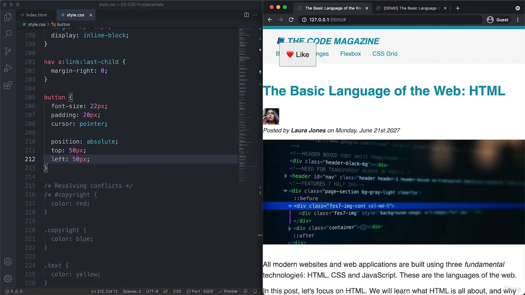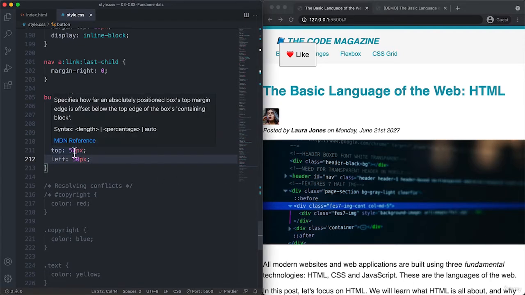However, that is usually not what we want. So usually we want to absolutely position the element in relation to some other parent element. And in order to do that, we need to specifically set the position of that parent element to relative. Okay? So in this case, we want this element here to be positioned in the right bottom corner of the page. So of the page and not of the viewport.